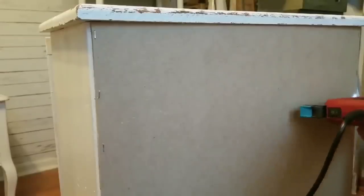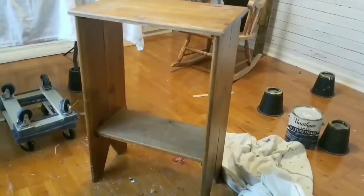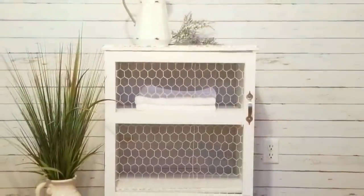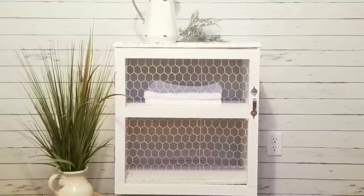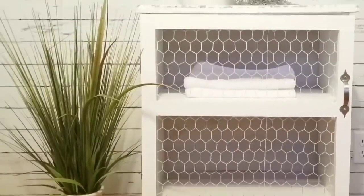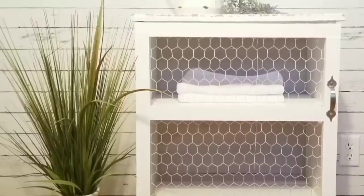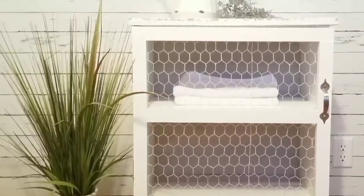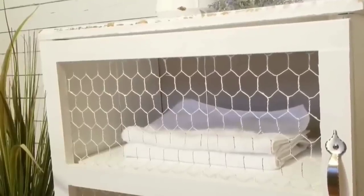And we're just about done, guys. And you're going to see here in a minute why this is one of my favorite DIYs ever. The transformation is outstanding. I still look at it and it makes me smile. I love doing these kind of DIYs because this is the true meaning of DIYing and flipping furniture. I just love that it got a brand new look. And I don't have this one. I wish I could have kept it, but I did sell it. And the owner just loved how rustic farmhouse it looked.